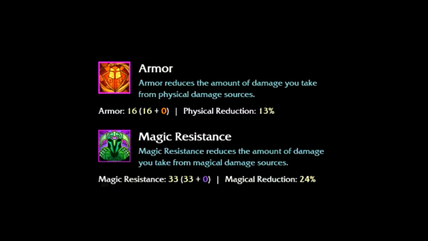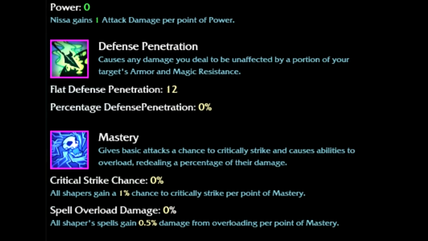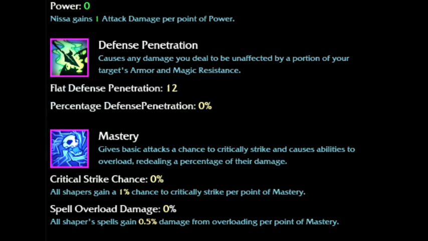Health increases your total number of hit points. Armor reduces the damage you take from physical sources. Magic Resist reduces the damage you take from magical sources. Power increases the effectiveness of your abilities and the damage of your basic attacks. Defense Penetration causes any damage you deal to be unaffected by a portion of your target's armor and magic resistance. Mastery gives basic attacks a chance to critically strike and causes abilities to overload, re-dealing a percentage of their damage.